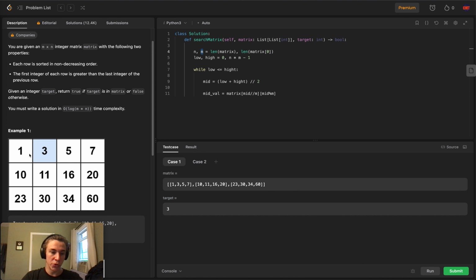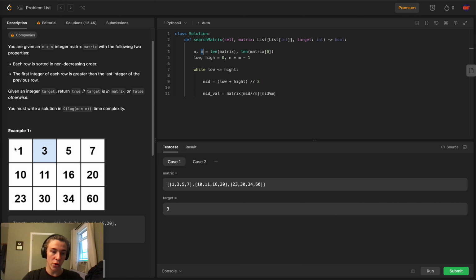I said 2 earlier, but it should be m. So this is 3 by 4. Let's say that mid is 7. If you were to divide 7 by 4, you would get 1.